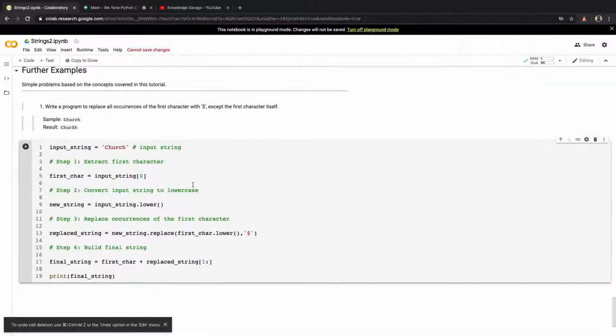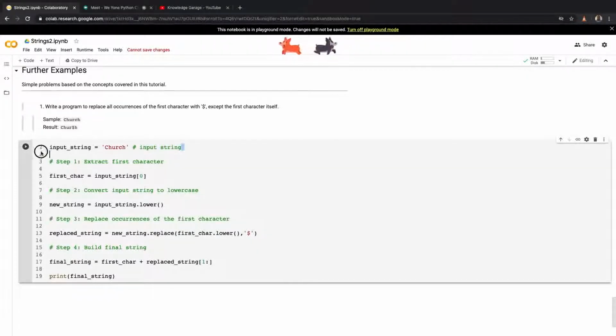So what do we do? This is what I would do. There may be other ways to do this, but this is how I would go about it. This is our input string, which we can change, obviously. Let's say I change this one to Arsenal.